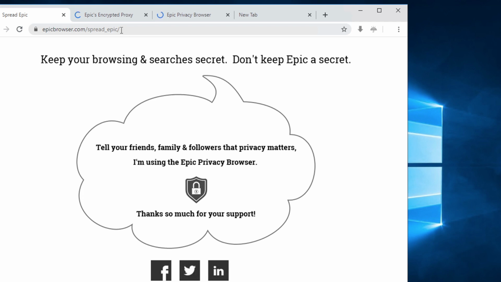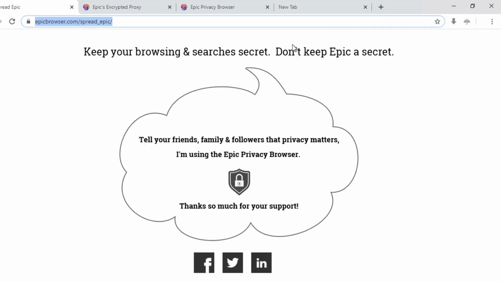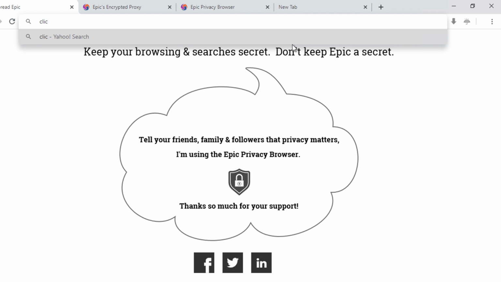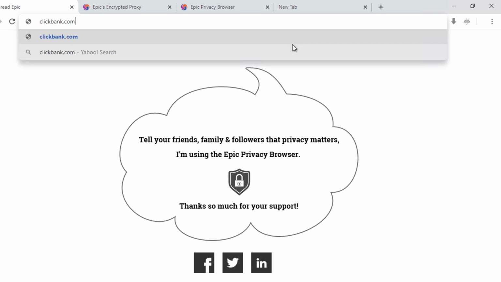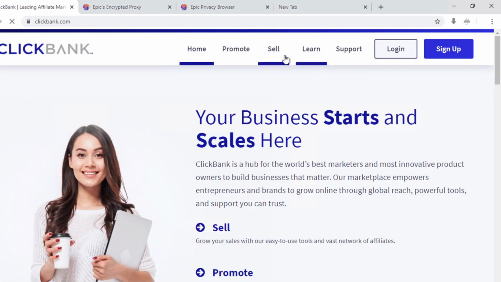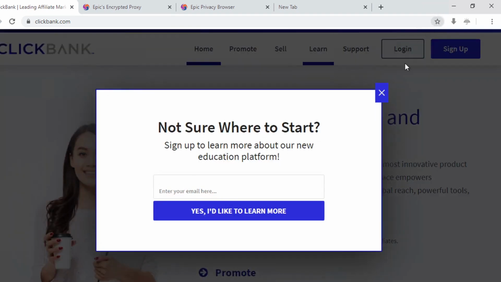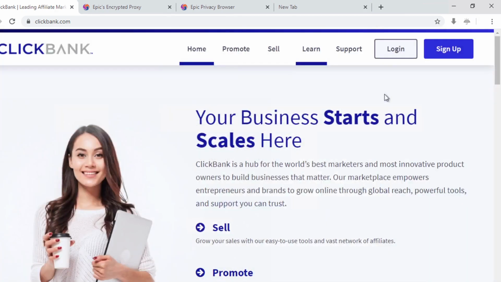So the next thing for us to do now is to go ahead and create a ClickBank account. So I'm going to come here, log into our RDP, and click on ClickBank. You can see this is a brand new browser, so I did everything from scratch, so you can follow every single thing. It's going to load this page, clickbank.com. But before then, let me show what we're going to do.